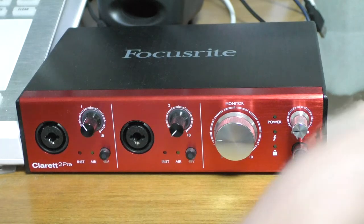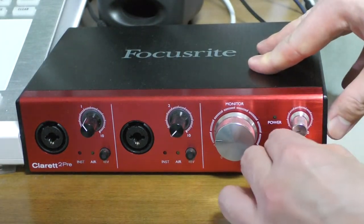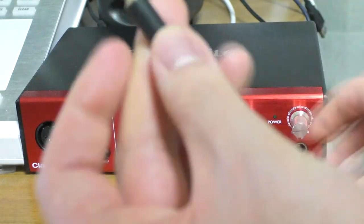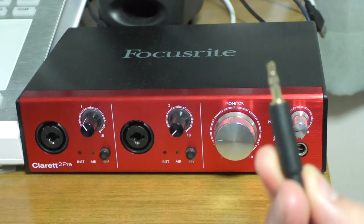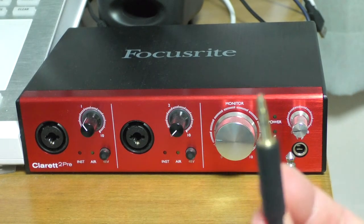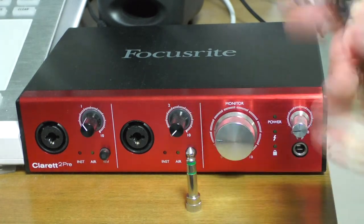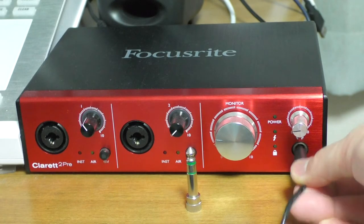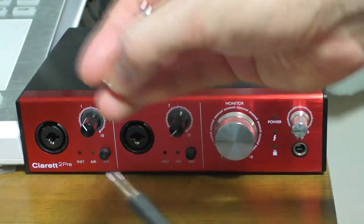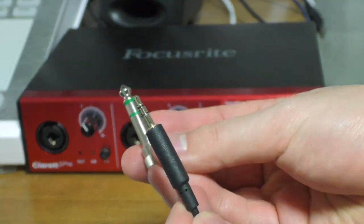So remember I told you in the last clip, you're gonna plug in the line in cable here, right? And from the other side, you're going to get this. So in the box, it's going to look like this, right? This is, I believe, an 8-inch cable that's gonna go in. But the problem with an audio interface though is there's no way that it's gonna go in, right? So you need to get one of these adapters that turns it into a 1/4-inch.